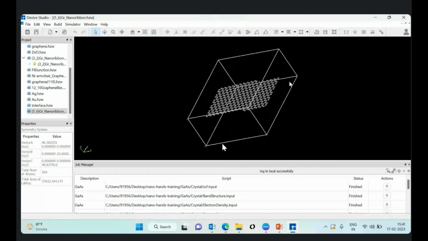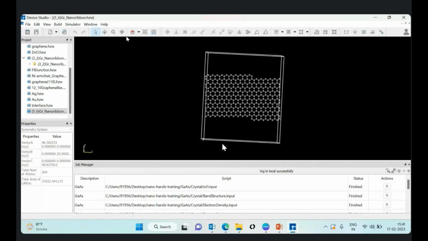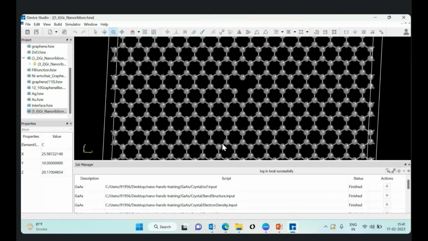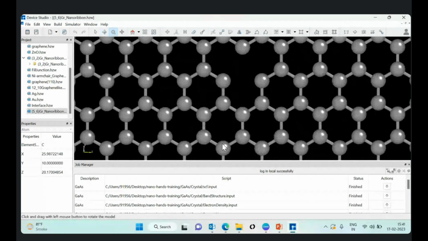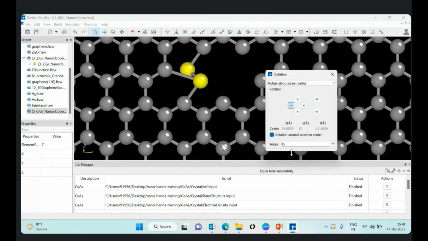Now you can further do the doping defects, either deleting an atom or changing the position. That you can also do as per the needs. Like I deleted this atom, a defect has been created in the middle of this layer. Like that, defects can be created. If you want to rotate it, you can select it and click on rotate. So clockwise or anti-clockwise, whatever type, the rotation can be performed like that. 60 or any angle degree.